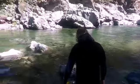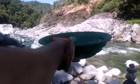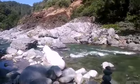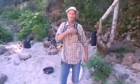It kind of ramps up right here and then drops down. That's why there's a little waterfall. Same with that one right there. The bedrock's probably pretty close along where those big rocks are lined up, but there's a lot of current there. Yep.